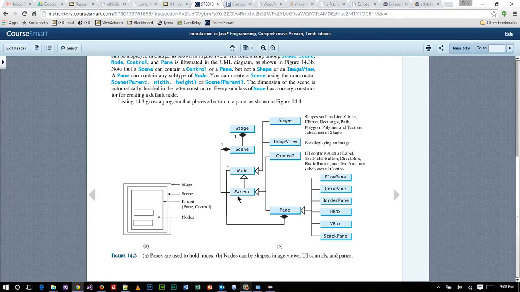For the parent, we can also throw in controls, and it says such as a label, a text field, button, checkbox, and all the common form elements that we're used to working with. And then you have the pane, which sits on the same level as the control.